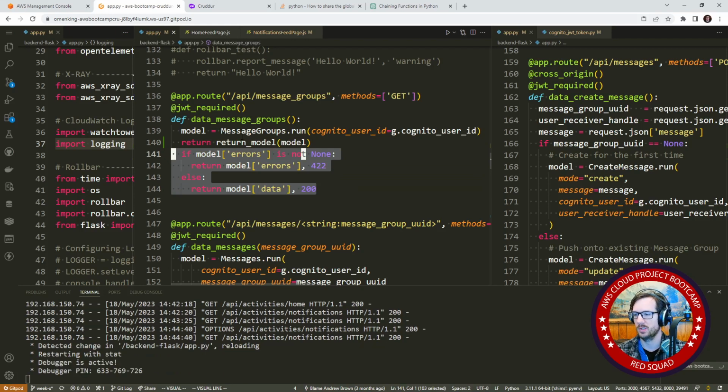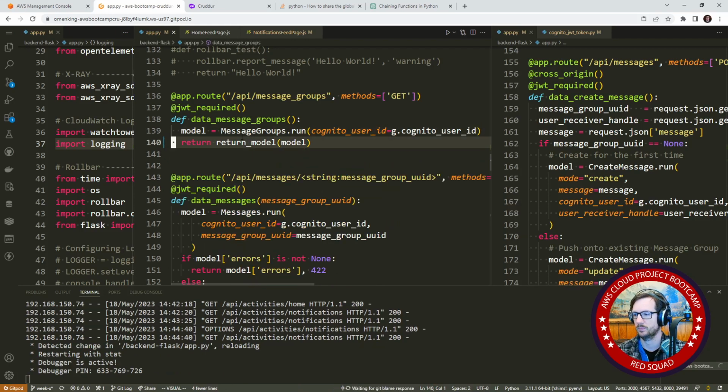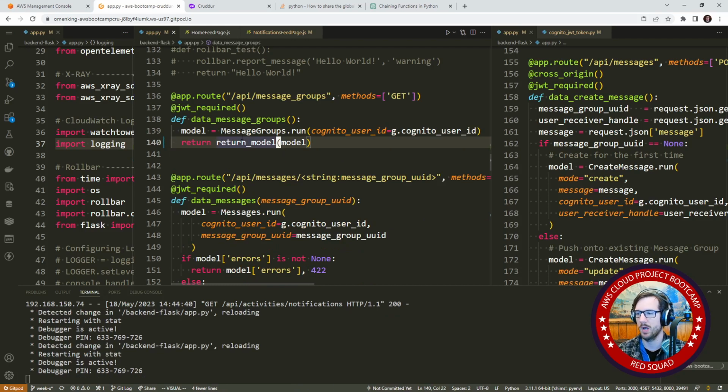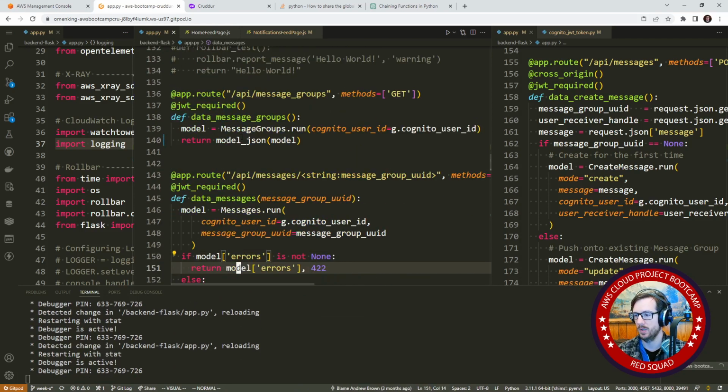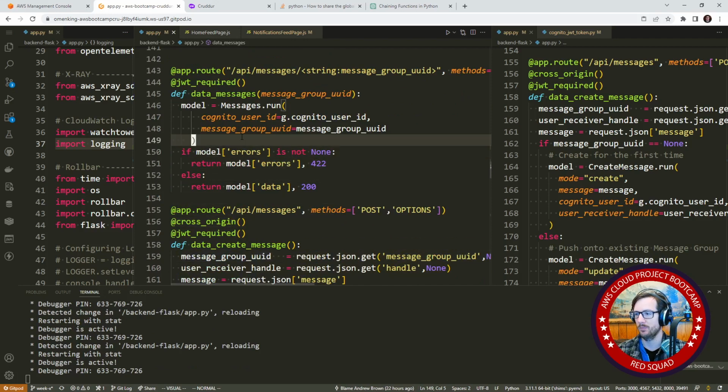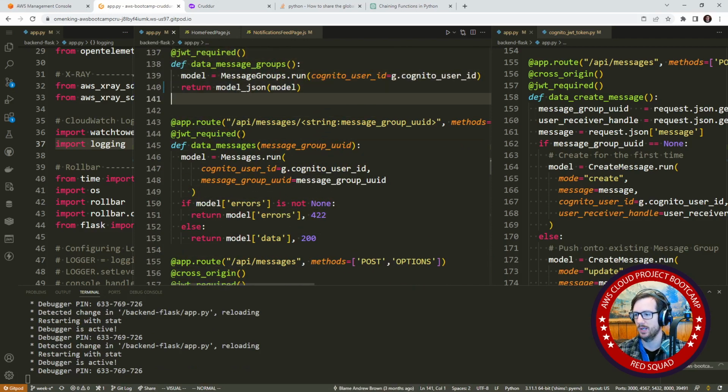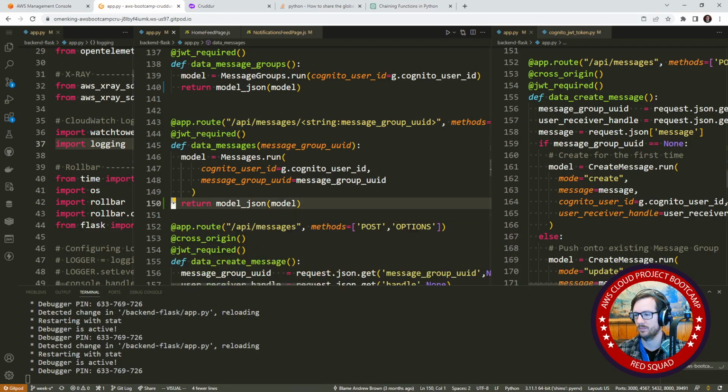And technically it's returning JSON, but whatever. Because we could even call it model JSON instead. I think I prefer that name. Yeah, maybe I'm being picky, but that's just kind of what I want. And same thing here. We probably just copy this line every time. So we'll copy that and paste it.